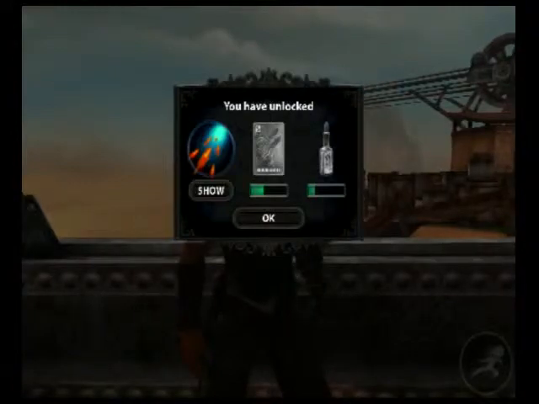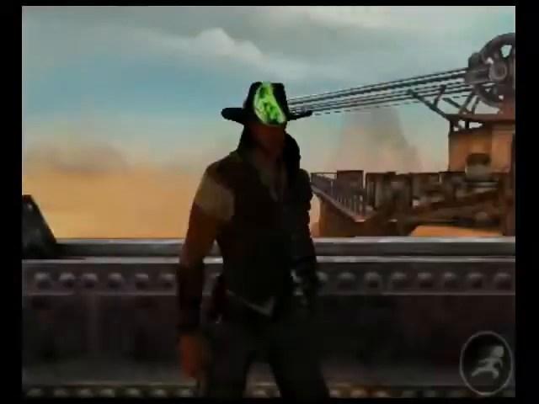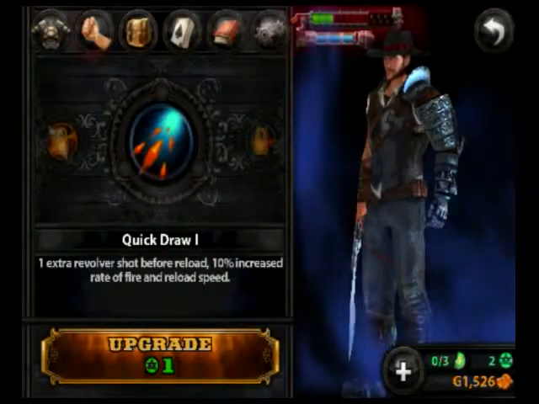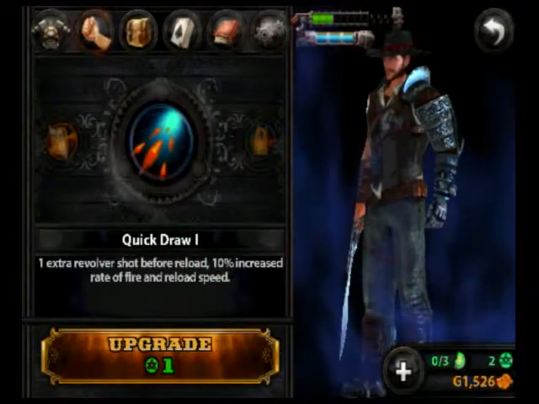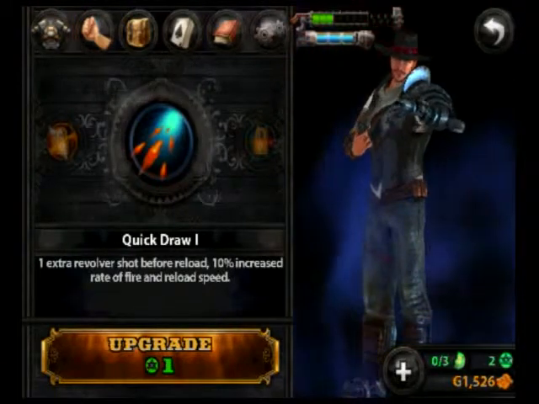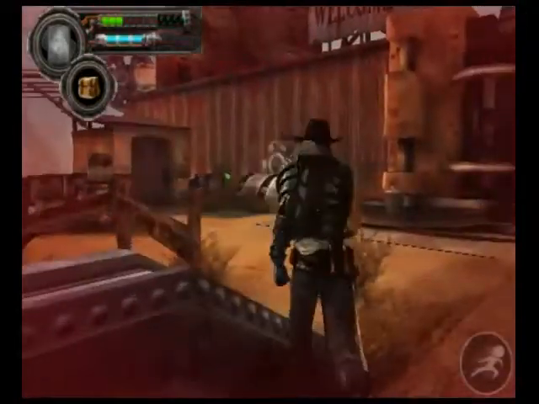Let's see. Looks like I've unlocked something. Quick draw. An extra revolver shot before reload. 10% increase rate of fire and reload speed. Okay. So that's a nice upgrade right off the bat.